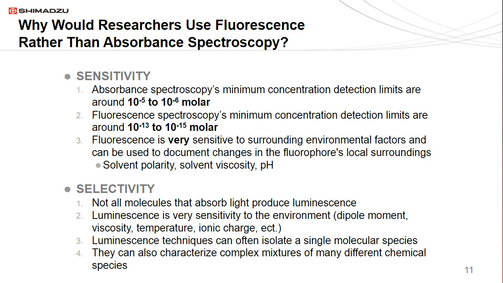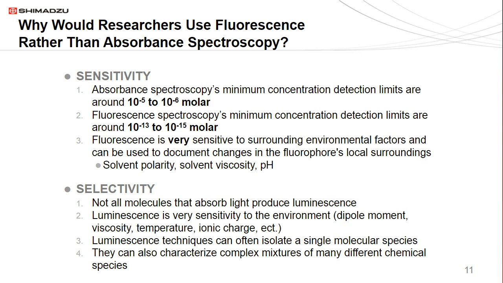Indeed, fluorescence is one of the few techniques that is almost as sensitive as radioisotope analysis. Fluorescence is also very sensitive to its surrounding environmental factors, so it can be used as a probe of the environment, much more so than UV visible absorbance. Second is selectivity. Not all molecules that absorb produce luminescence. So if you're dealing with a complex mixture that you want to simplify, you might be able to pick out one or two fluorophores away from all the other things that are simply absorbing and not fluorescing.